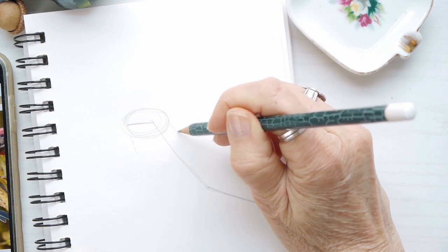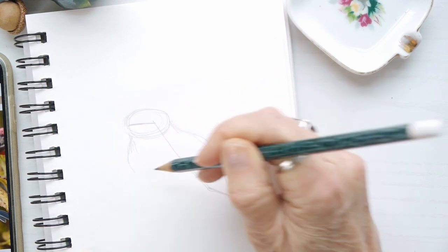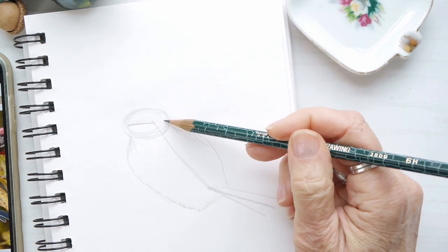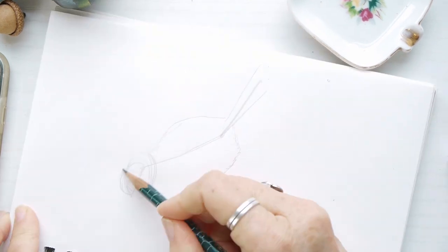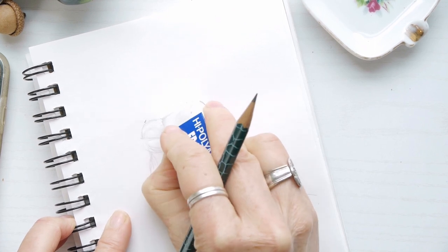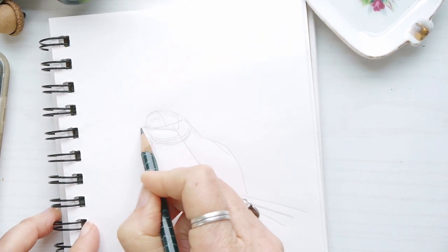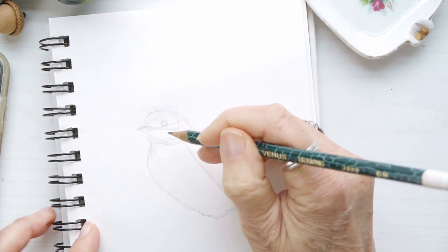I'm sketching in the head and slowly filling in that body shape. You want to really study that reference photo and try to duplicate it as much as possible, then go in and fill in the rest of the features. I'm making a bit of a grid for the head to show where the beak and eye placement is going — forming a kind of orbital graph.